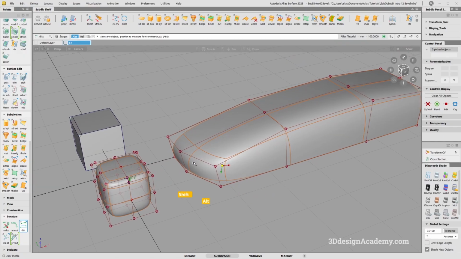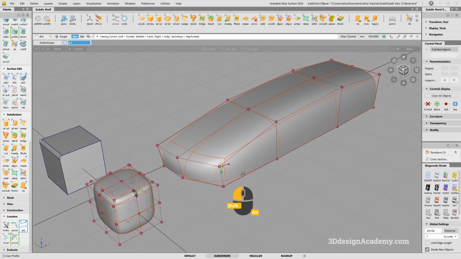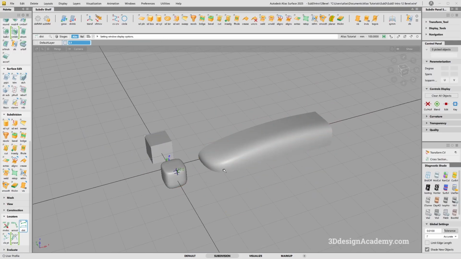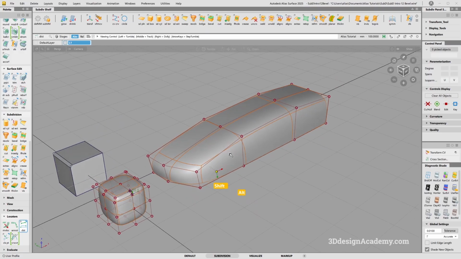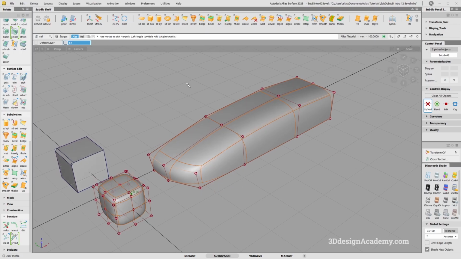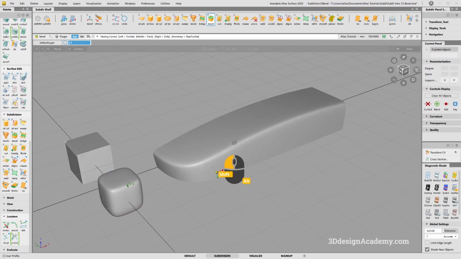Right, so one of the main reasons for using the bevel tool is to add a little bit sharper feature. So right now I have a little bit soft shape like this, but let's say you want to define that a little bit. What you can do is just pick these two edge loops like this and add a bevel, and that's going to make it a little bit more defined.